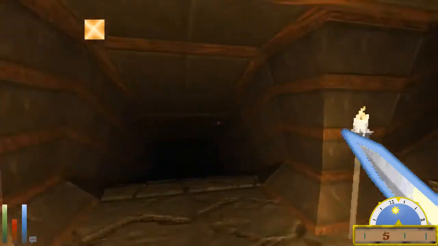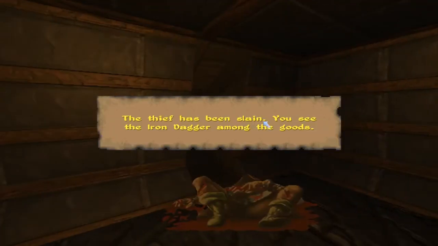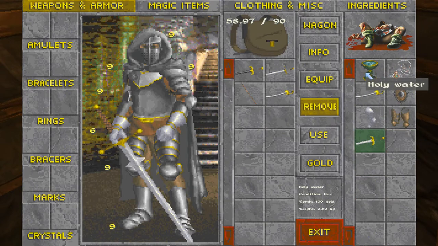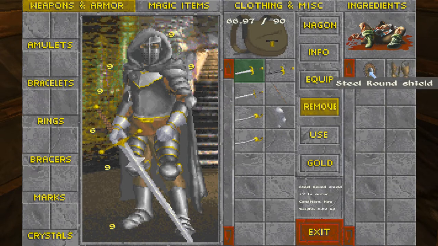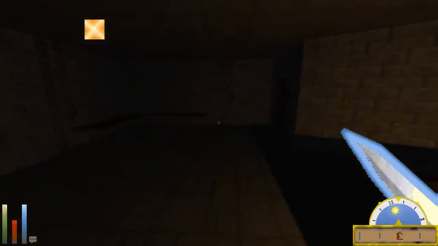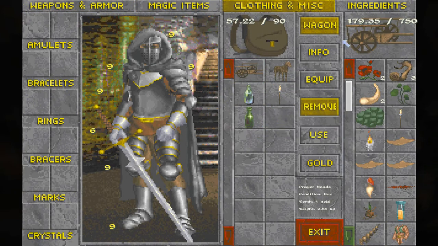Surely now we will find what we've been looking for. Ah, perfect. The thief has been slain. And we have some holy books as well, and some holy water, and some holy beads. And that takes us to the entrance. Superb. Okay. Let's get out of here and go back to wherever we were.